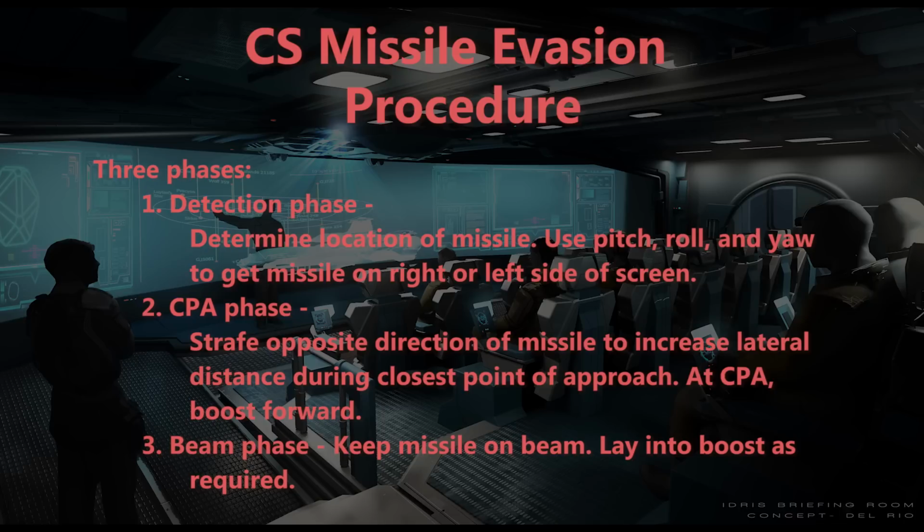All right, next is the CPA phase. So now the missile's coming at you, and as soon as you've got it where you want it on the screen, you're going to strafe away from it. So if you didn't quite get it to the right side, if it's upper and right, you're going to strafe down and left. Otherwise, you should be able to just strafe laterally away from it. So if I see it on my right side, I'm going to strafe left. If I got it on my left side, I'm going to strafe right.